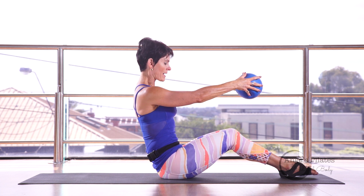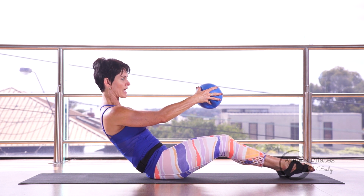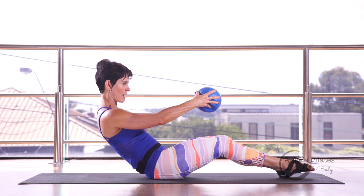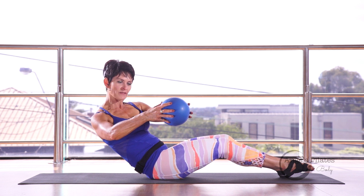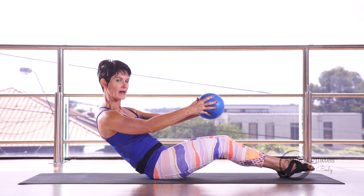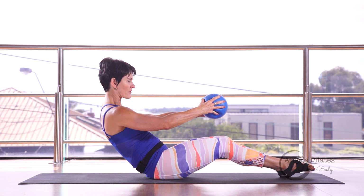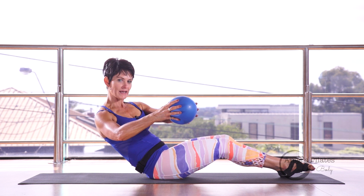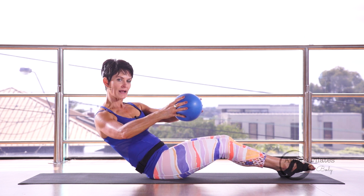Exhale, now you're going to roll back and I'd like you to stay here. So make sure you're at the point where it's challenging but you're not loading your lower spine. On the exhale, you're going to twist towards me. Just start to feel that activation of your oblique muscles. Let's go again, same side. Breathing out and in. Pressing those knees together. 2 more, exhale and inhale. You've got 1 more, breathing out.